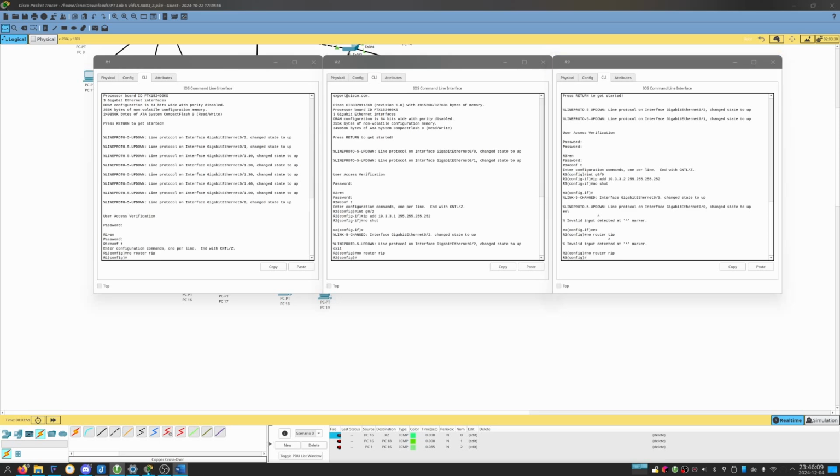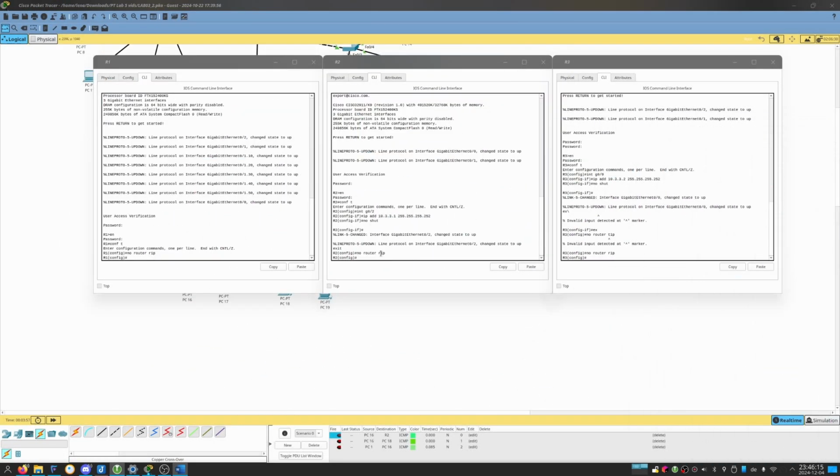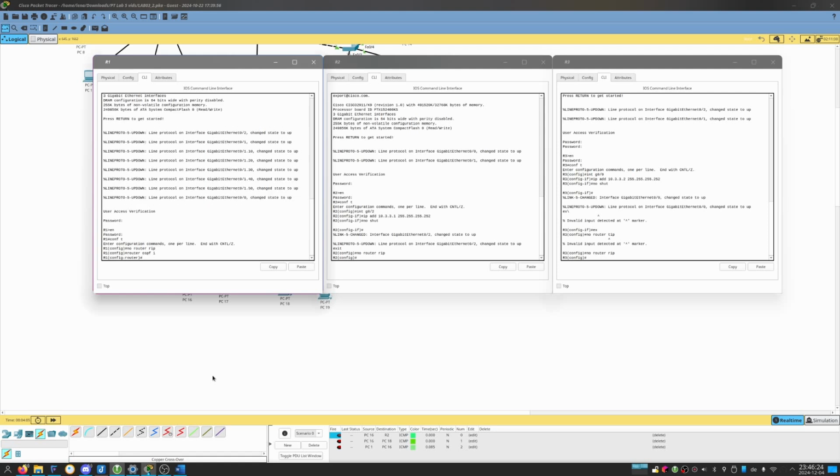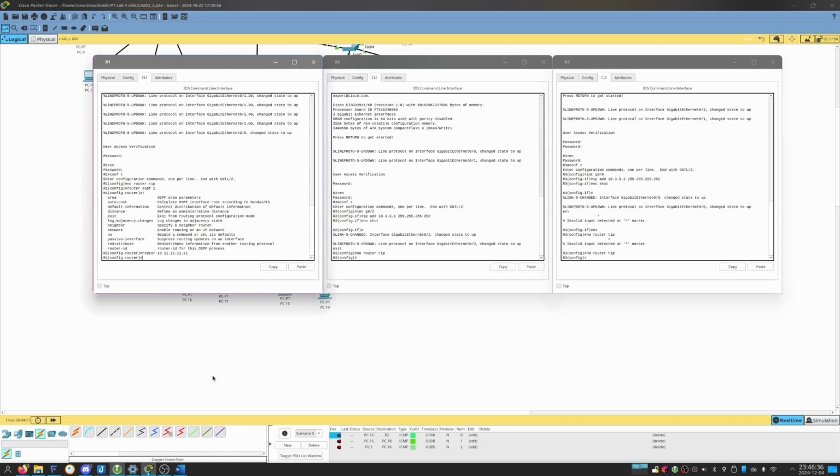Enable OSPF on each router and assign a router ID to each router in the following way. Router 1 is 10, blah, blah, blah. Well, router OSPF 1. There's probably a command, like router ID, that we can use to set our router ID.